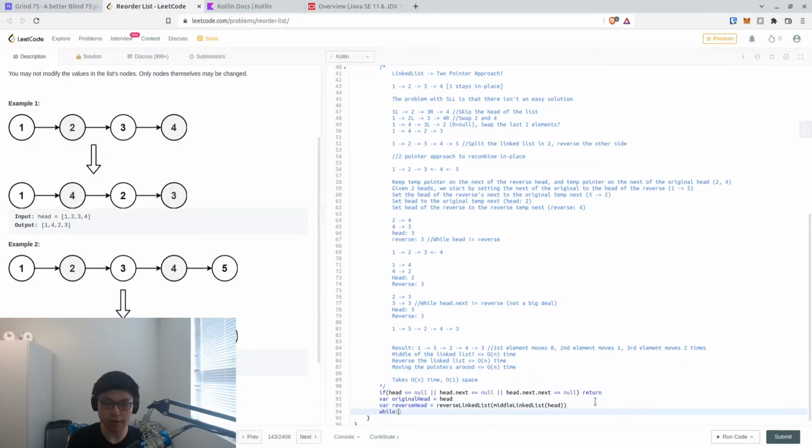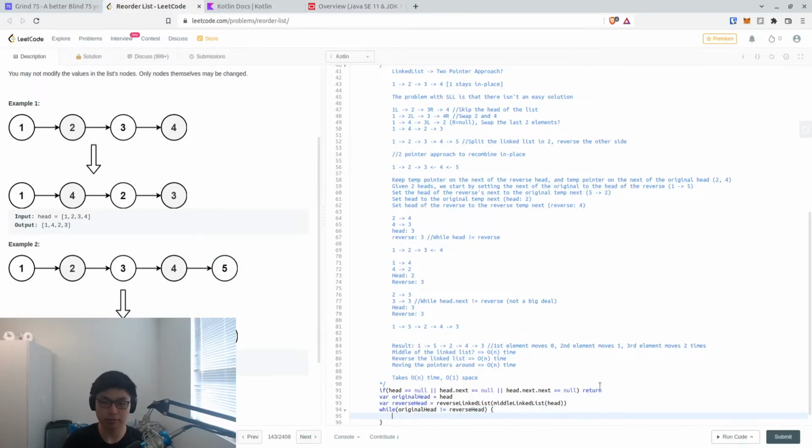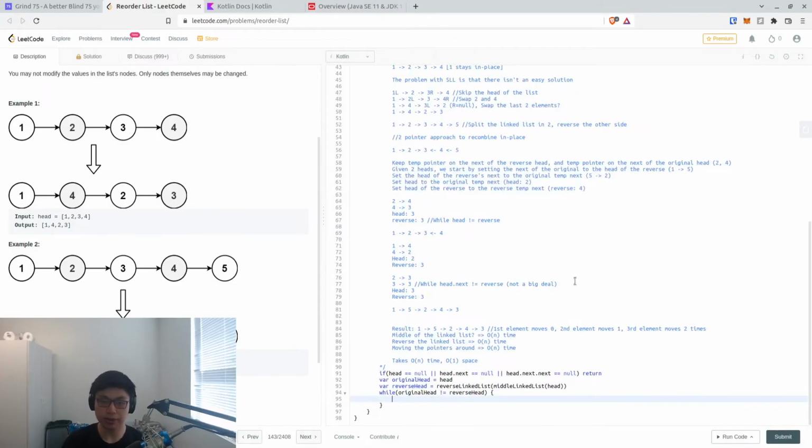And we'll say while original head is not equal to reverse head, we'll go through our algorithm. So we'll say val temp original next is going to be original head dot next. We'll say our temp reverse next will be equal to our reverse head dot next.